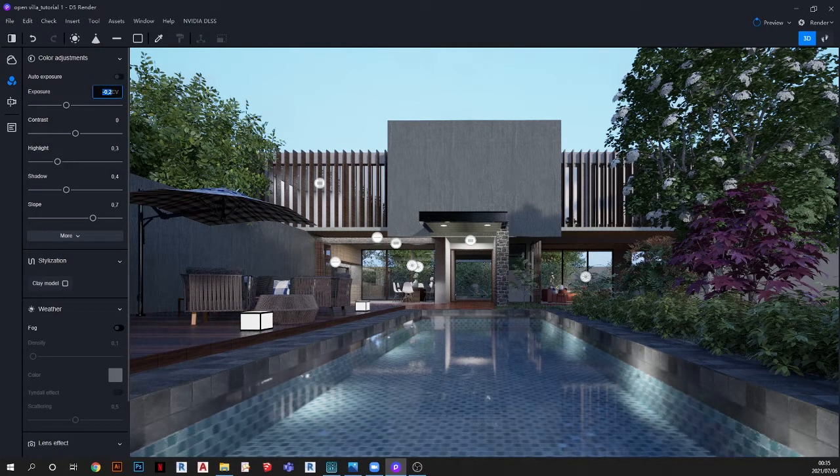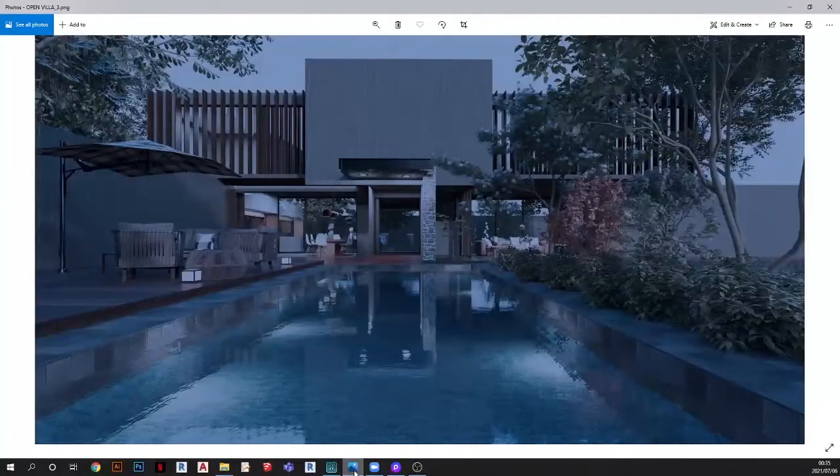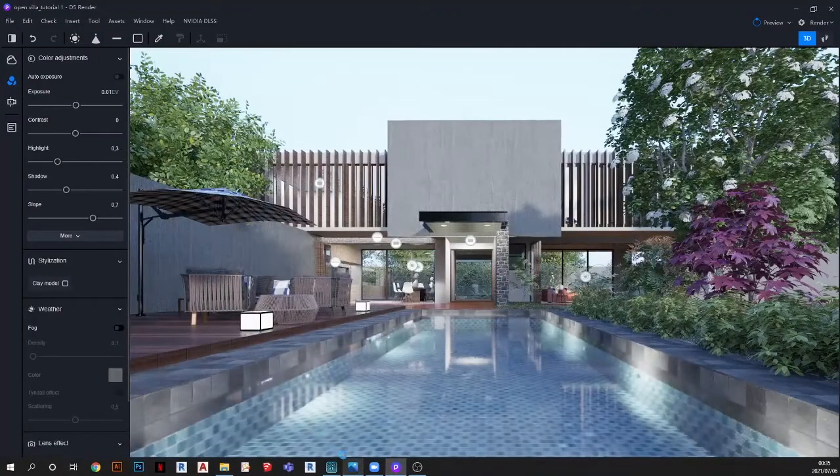Let's set this back to 0. Okay, so our exposure is at 0, and then we're going to input 0.01. I'm using these figures because that is what I used for this image, but you can play around with the exposures that you want to create.